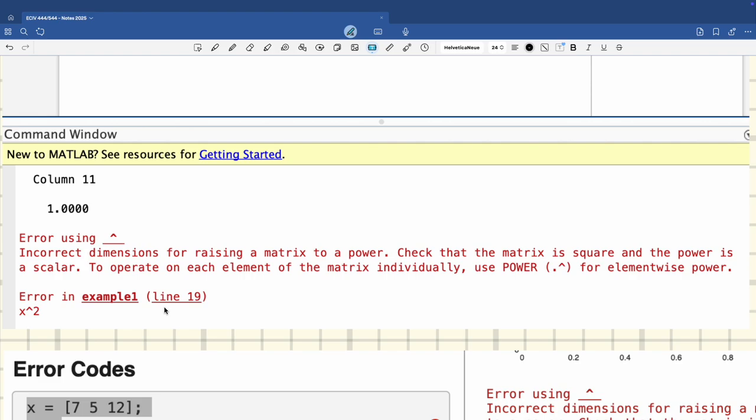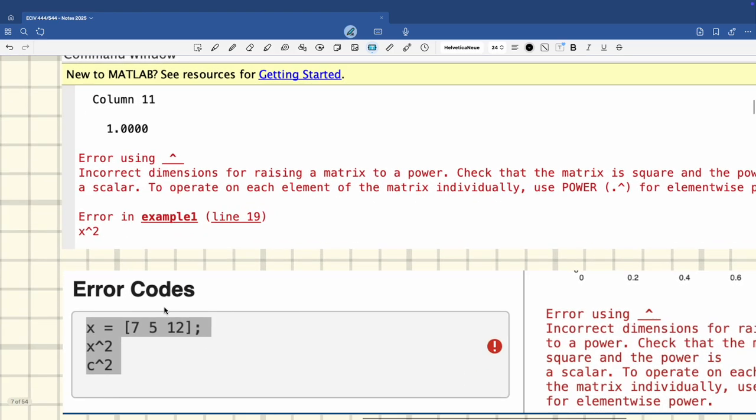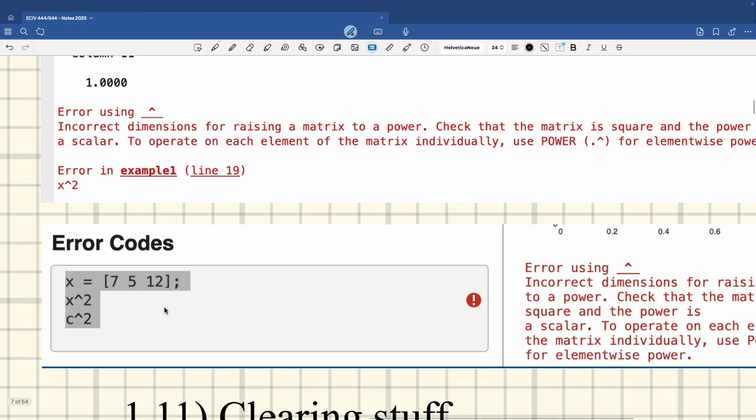So be wary of that. Use those error codes as much as possible. Right? It'll tell you what the problem is. Oh, I was going to tell you something else about that. Error codes. Oh, so what they used to do, back in the day, the way you used to computer program is you had these little punch cards.